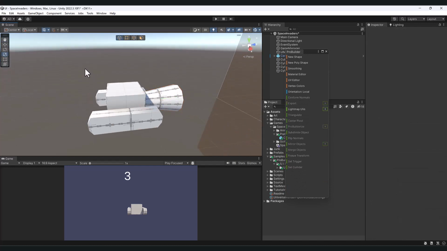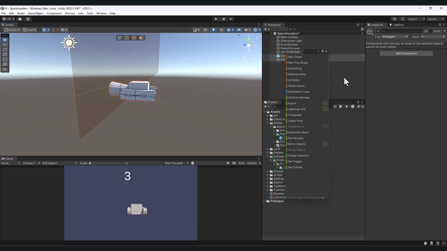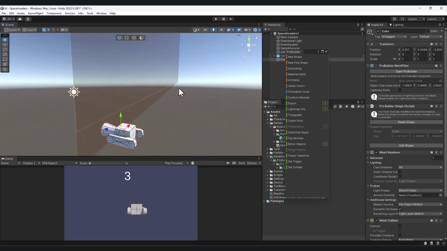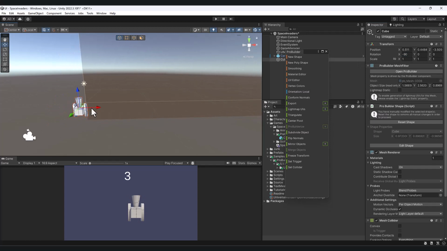Now what we can do is select all of these, merge objects, and you'll see my pivot is somewhere else. I don't know where it's at. Oh, it's there. Okay, then we're going to hit center pivot, and then you'll see here's our tank. Now if we rotate it 90 degrees, minus 90, and we just kind of position it towards the bottom here of our camera.